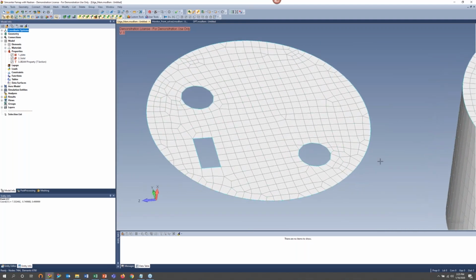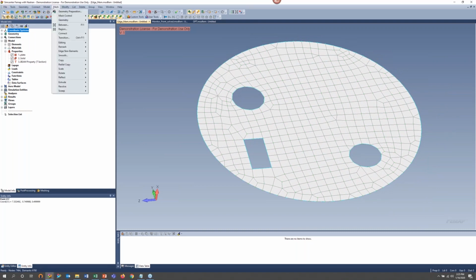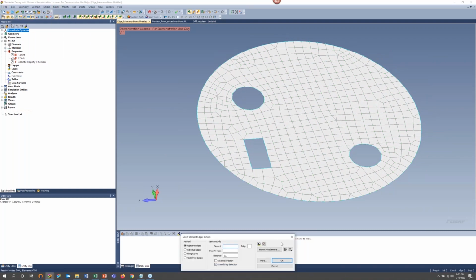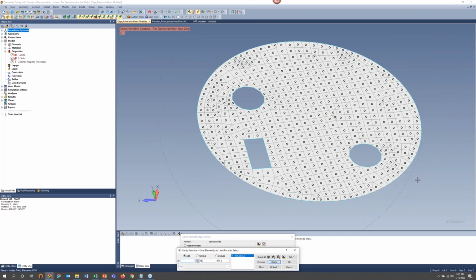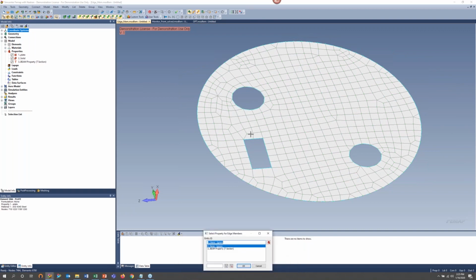Now, for this instance, I'm going to say mesh, edge skin elements, line elements. And this one, I want to do model free edges. Now, the problem is when I hit from 6, it shows this many elements. That's the entire model. So you can change this filter by hitting from elements. You can hit delete. You can hit whatever's visible. But even though those things are on the side of my screen, they're still visible. So if I hold down shift, I make a box, control, circle, control plus shift, polygon. So it grabs free edges.